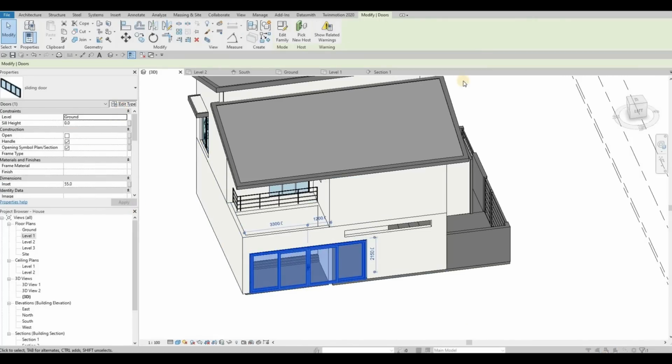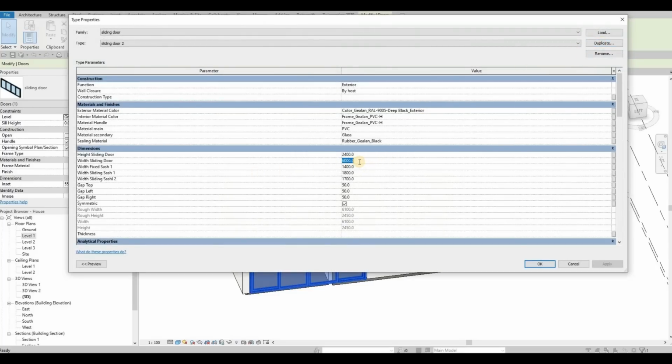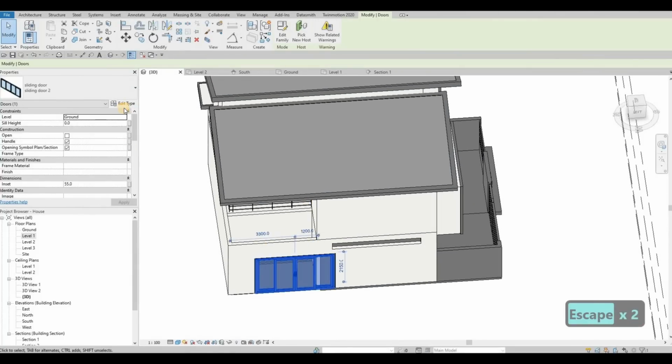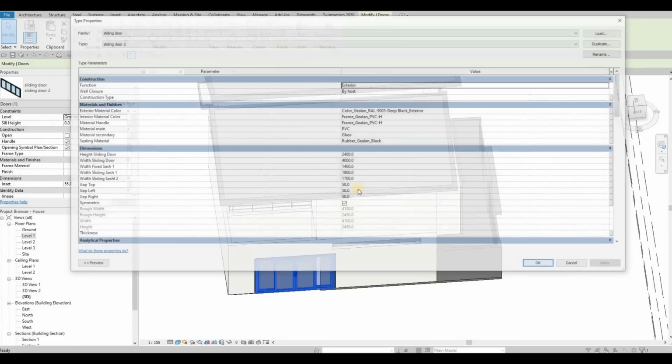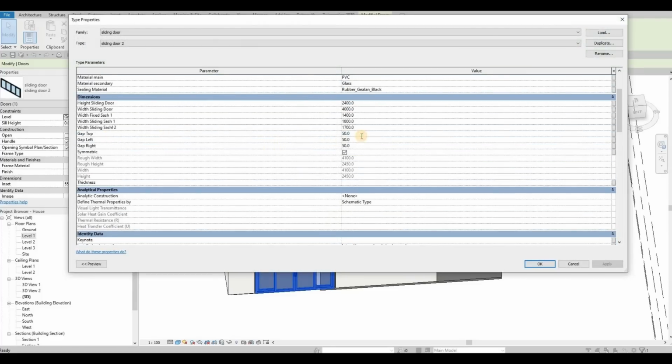So we can duplicate this one if you want. Duplicate sliding door number 2, and then the width, this is 6000, it should be around 4000. There you go. And then let's check other. So the gap, let's put in 0 on those.